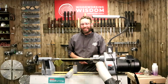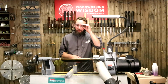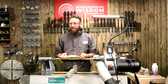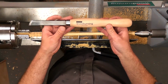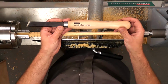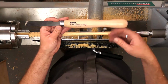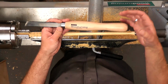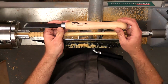Okay, so another question. Of course, it's about the skew chisel. Is it a Colwyn Way skew chisel? This is not. This is one of our Axminster wood turning. This is our nice affordable range. You've got a slightly shorter handle, but this is a beginner's, or a nice affordable set. So I'm just using the set of the Axminster wood turning ones today.